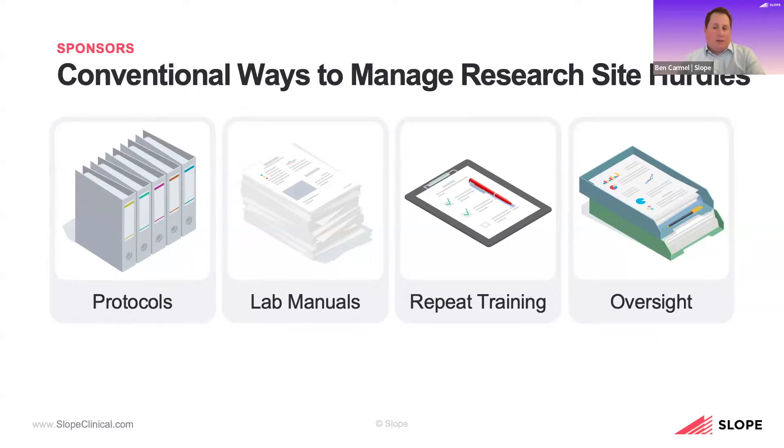So what tools are we providing to these under-resourced, overburdened sites to manage the volume and complexity of samples and trials we're throwing at them? The simple answer is paper, or maybe paper and Excel. We provide more detail to sites related to sample management in lab manuals that they need to decipher and implement within the confines of their own site processes. More often than not, these protocols and lab manuals are being amended and pushed back out to sites, all tracked on paper, email, and other channels.